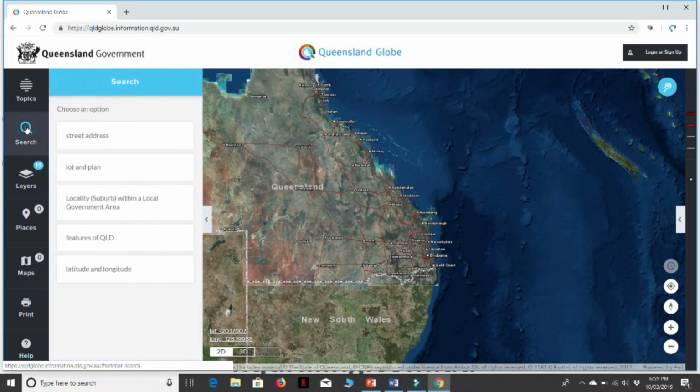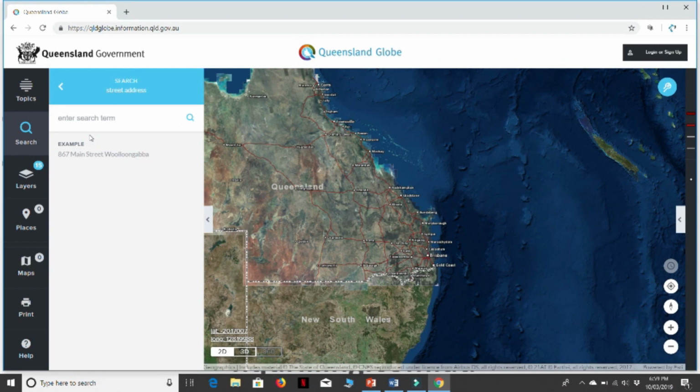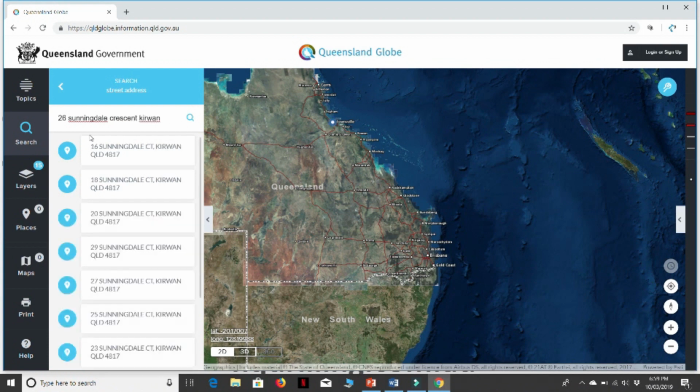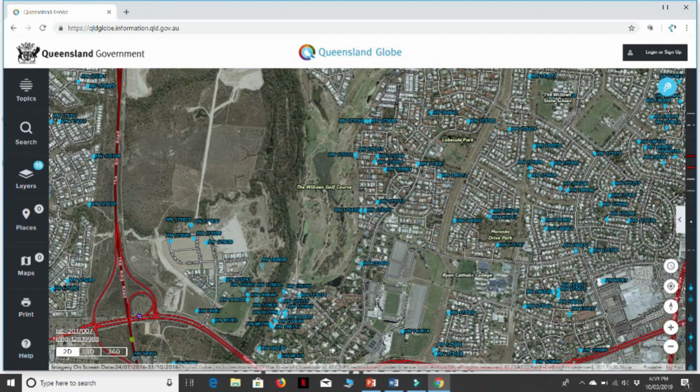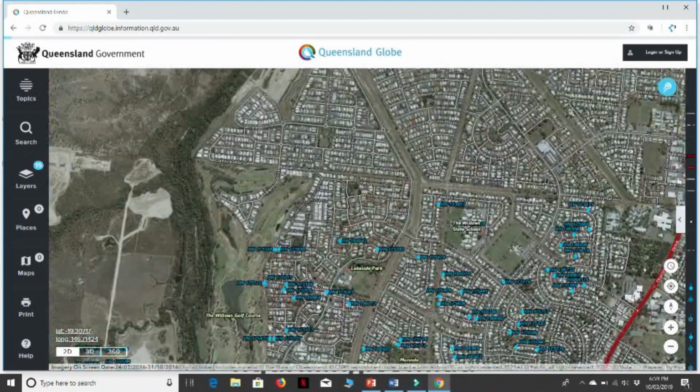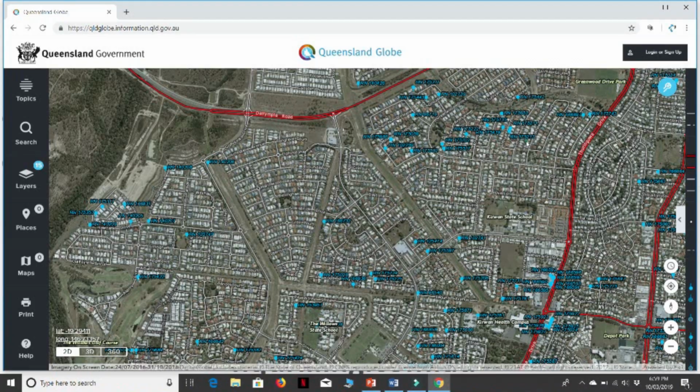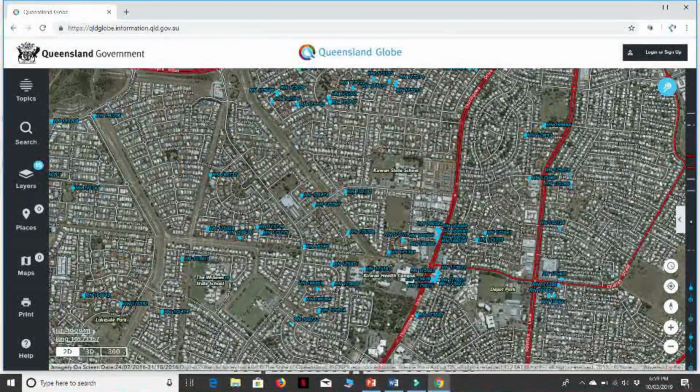In the search function bar, type in the address you want to have a look at. And for information purposes, we're just going to type in a random number. So on the main page, you'll see a map and an overlay with all the RN registered bores coming in a blue outline with a number attached to it as well. You can move around on the main bar and look at where your house is in relation to the bores.